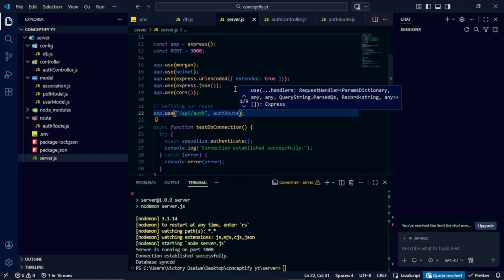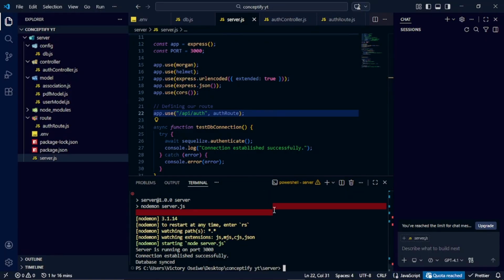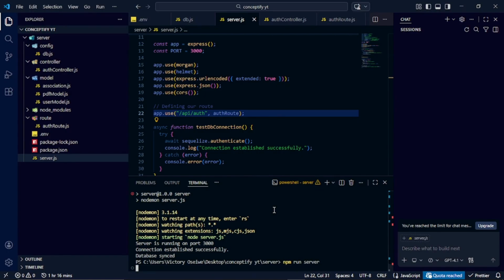Now everything has been connected. What we need to do now is npm run server and test it out.